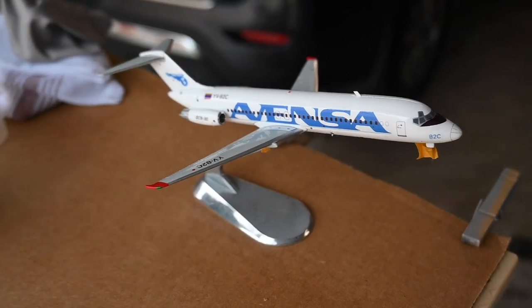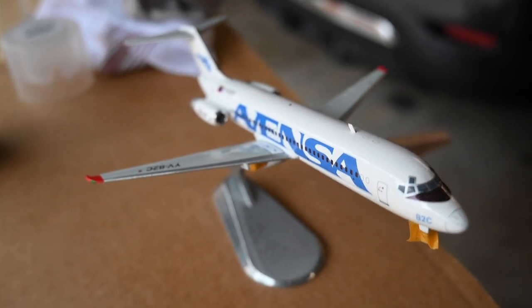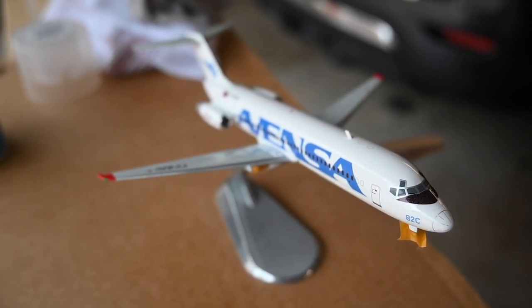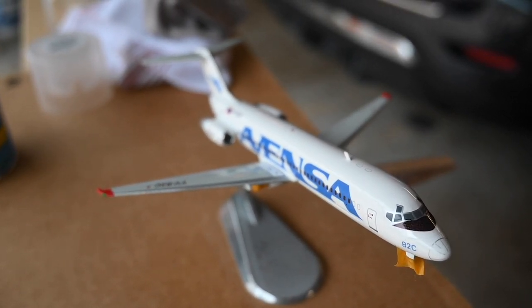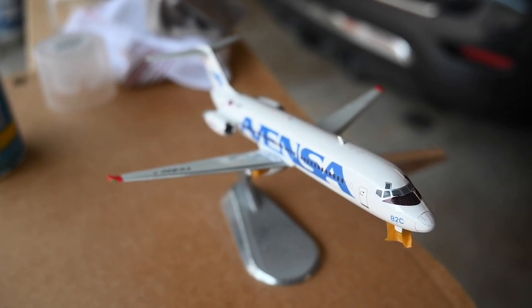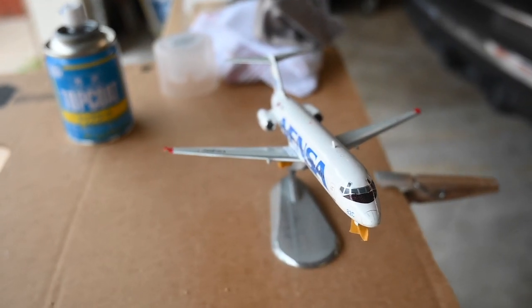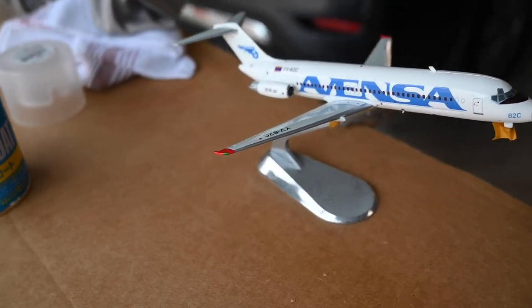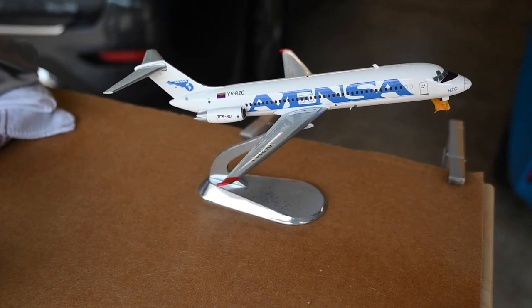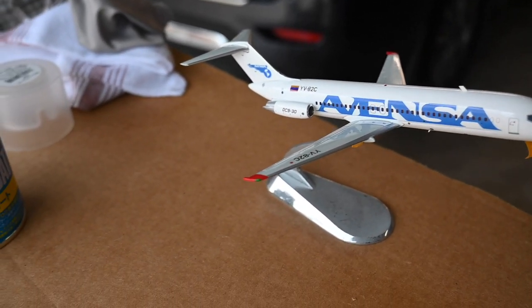Well, the clear coat is needed because first of all, you need to protect the decals, especially on a large heavy model like this one. It's really difficult to handle without touching the decals and applying some friction to them, and it's really easy to damage them like that. Also, with time, the decals might start to deteriorate, so you want to protect them with clear coat to extend their lives or prevent them from deteriorating.